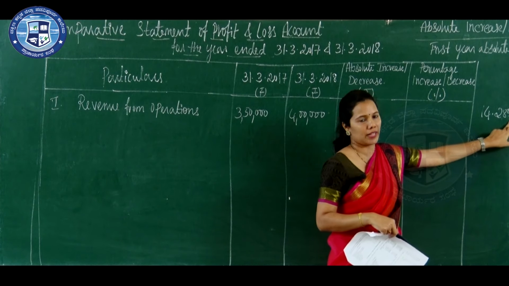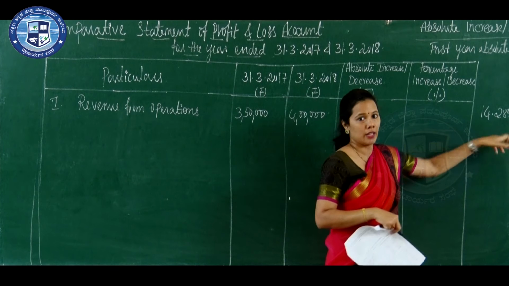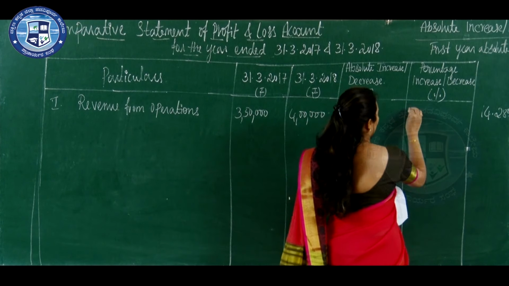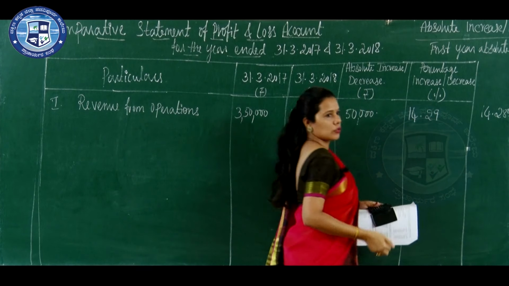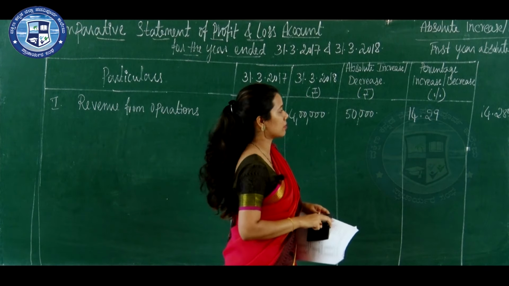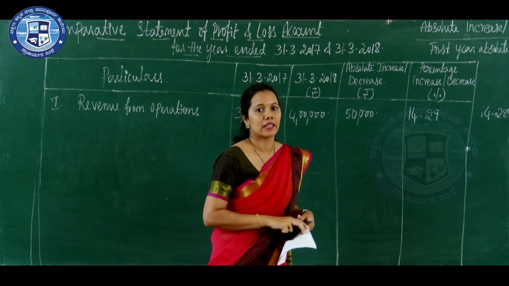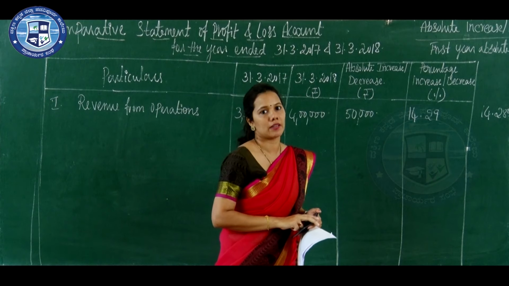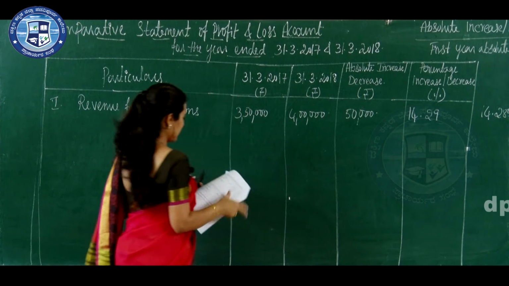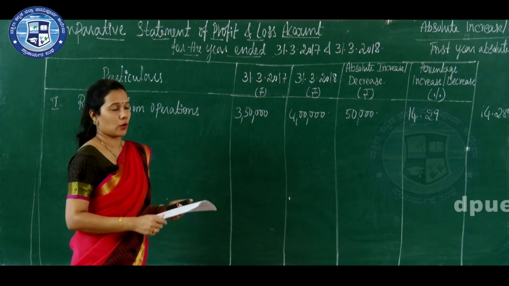If it is more than 5, then add 1 to your second digit. So now I will write 14.29. So, instead of 28, because my third digit is greater than 5, we have to follow this method. So, instead of writing 28, I will write 29. Similarly, another one, other income also there in the question.